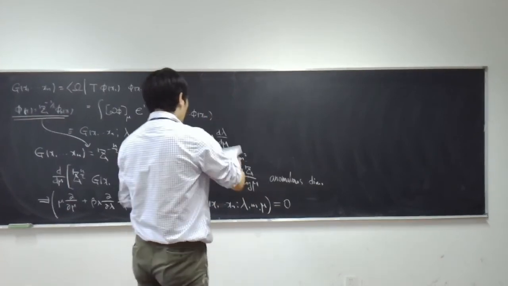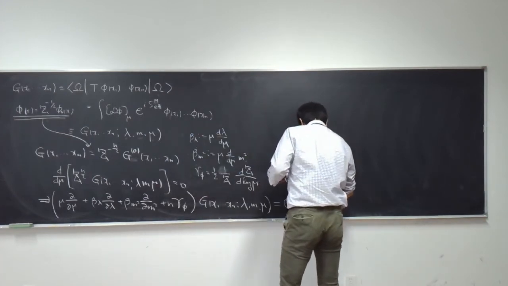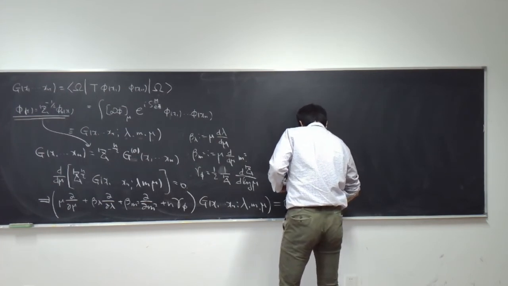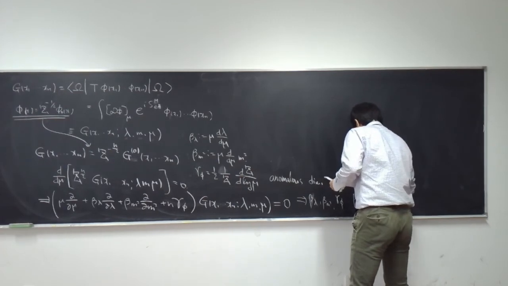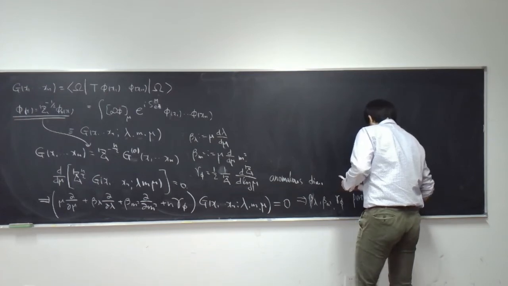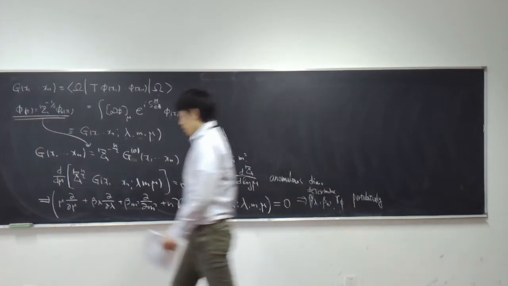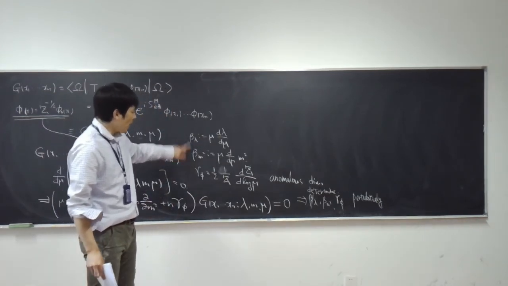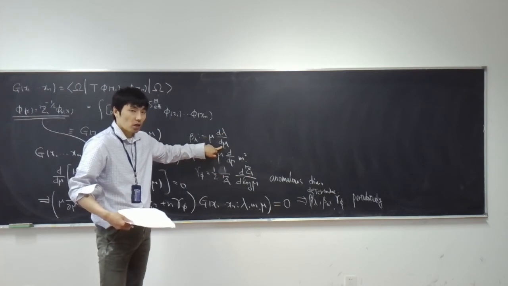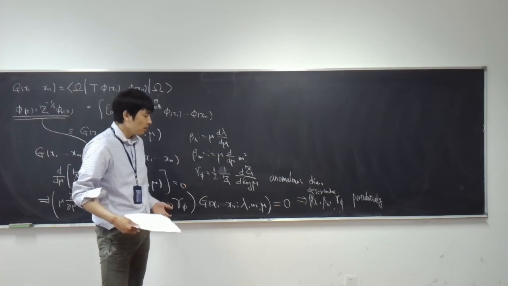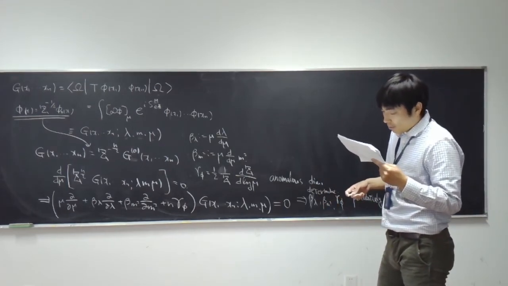So the power of the Callan-Symanzik equation is that it allows us to compute beta lambda, beta m squared and gamma of phi perturbatively. You can determine beta and gamma perturbatively. Essentially beta and gamma encode how the coupling constant depends on the scale mu at which you measure. So if you compute beta and gamma, you understand how the parameters in the Lagrangian depend on the scale. So let's look at an example in that case.